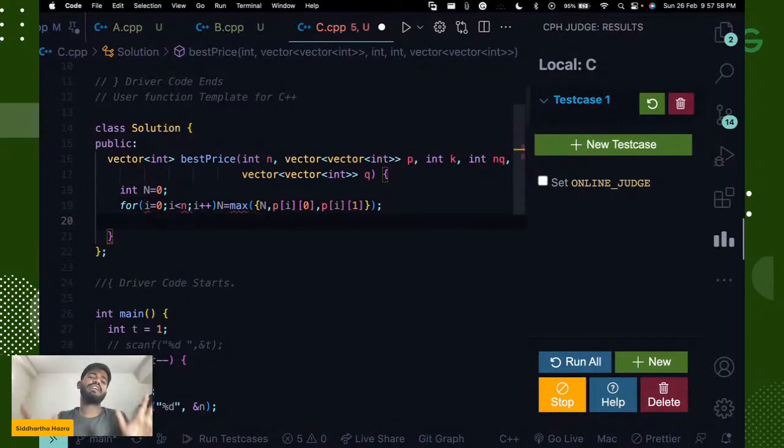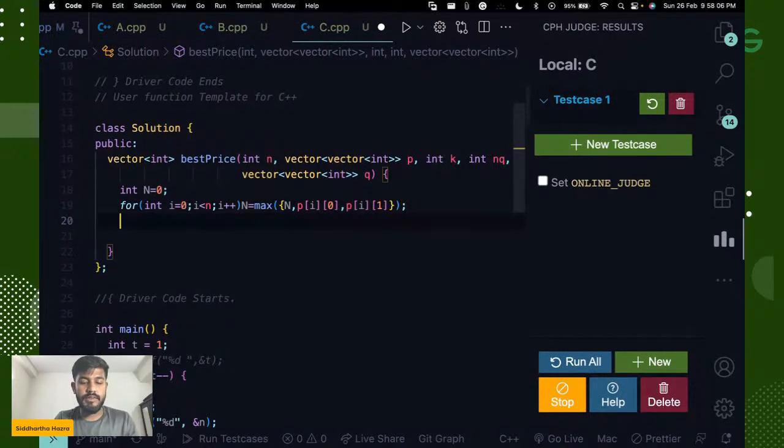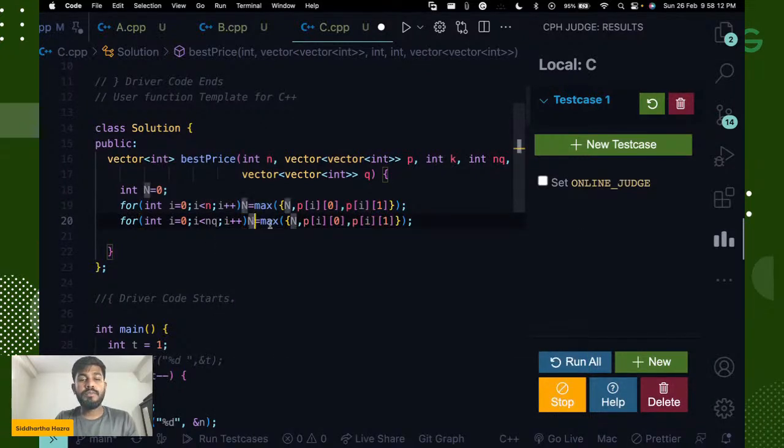So L and R both are considered, and that should solve the purpose. Then we would copy the same thing, paste it here, and the count would be nq, and n is equal to max of ql and qr also.